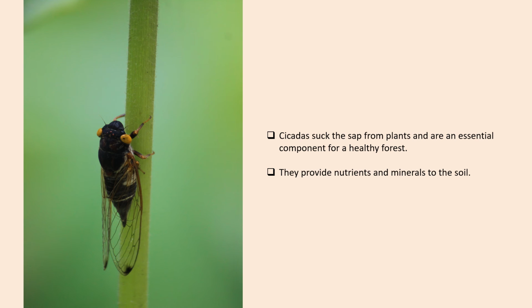The presence of cicada is an indicator of healthy forest, because there are some annual cicadas and periodic cicadas. The annual cicadas are the cicadas which have the life cycle of 1 year. That is, they will die within 1 year, and the next generation will come after the year, and after their death they provide the new carbon or other nutrients and minerals to the soil. So it's a very good indicator of healthy forest.